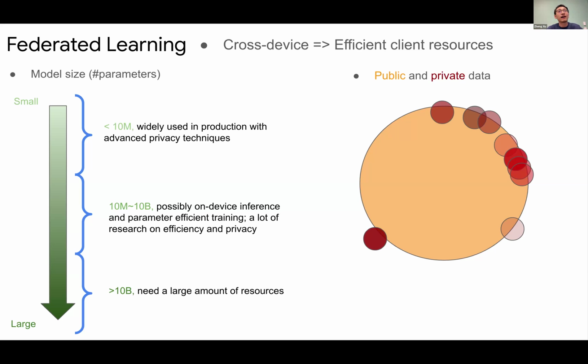On the other hand, people see that at some point all this public data might be exhausted, and also for a lot of the applications, private data is very important, with much higher quality than this noisy web data. What are the interesting things we can do with both public data and private data in play? We are very interested in using this high quality private data in a privacy preserving way.